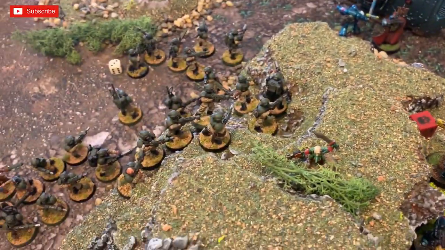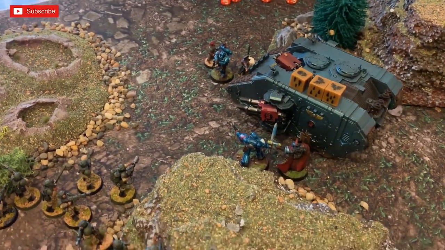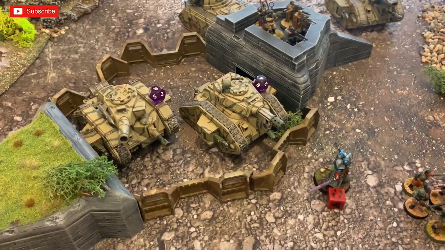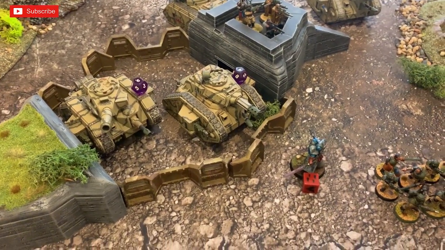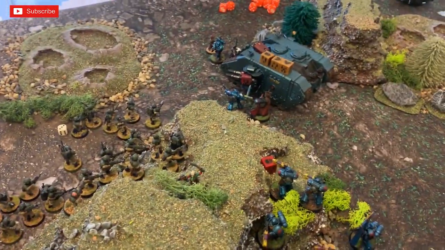We are going on to assault phase. I've tried to assault him over the top of these ruins and managed to fail, but we're going to get some guys. I think the lieutenant's going to go down that way, the chaplain's going to go down this way. He's probably going to go into the vehicles. Fingers crossed that he can try and survive some overwatch. Right, into the assault phase.